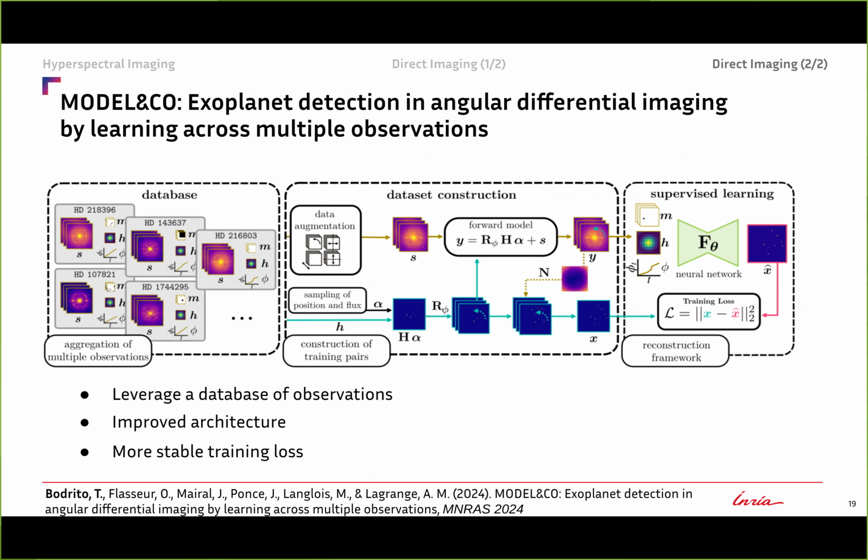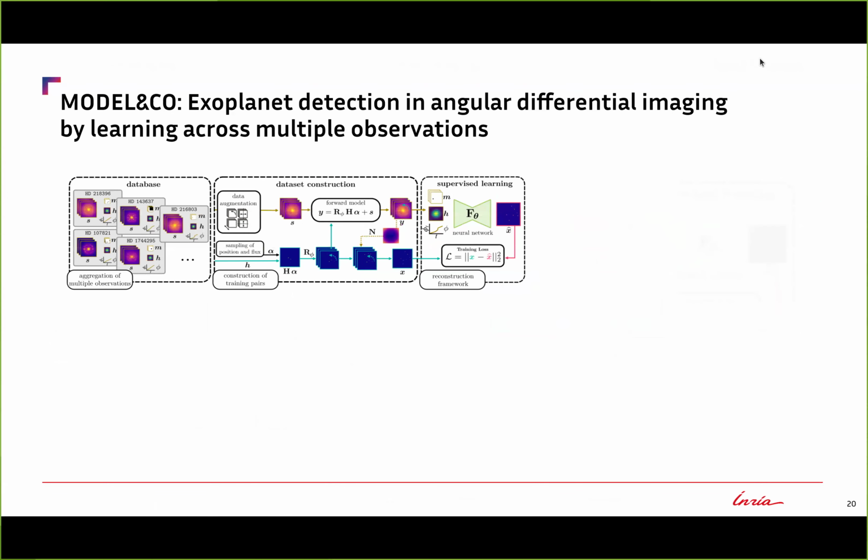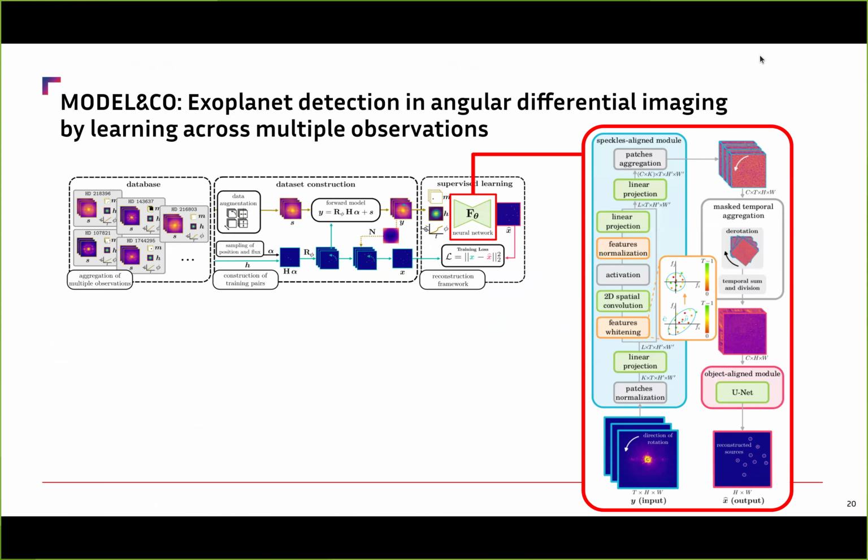So that's the first thing. Then, similar to deep PACO, we also inject fake sources and train the model to retrieve those sources, with a few differences. One of those differences is the architecture of the deep learning model. As we have seen with deep PACO, there were two parts. One part was the pre-processing of the data that was done with the statistical model.